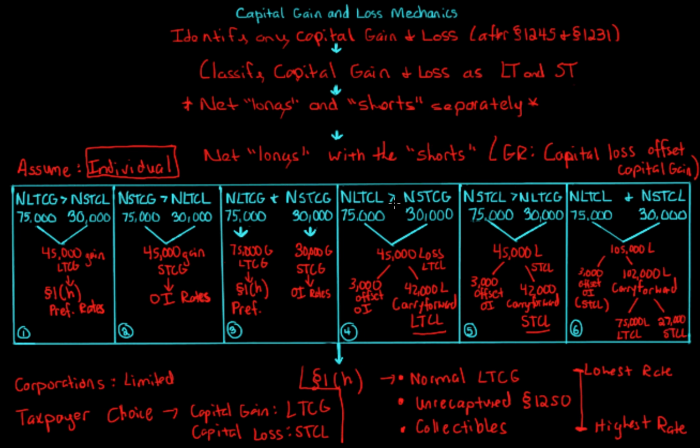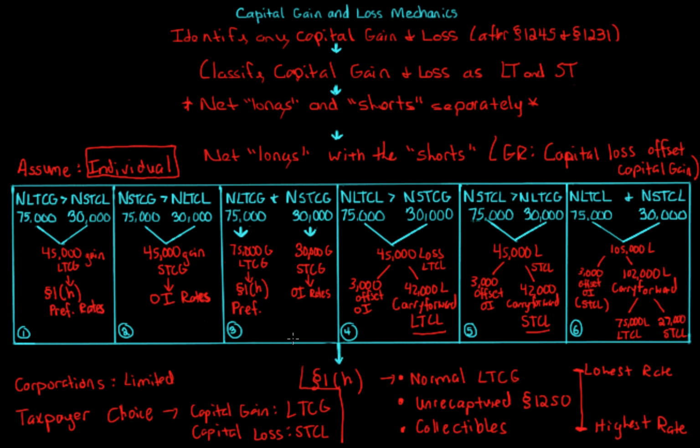So again, all you really can do now is just change the numbers around. So once we get to the next step, we look under section 1(h). All the ordinary income items, we simply apply the ordinary income rates. It's that simple. All the items that we carry forward, we do this analysis next year. The 3,000 offset against ordinary income, or whatever portion up to 3,000. So if you only have a $2,000 loss, you just do 2,000. It's up to $3,000. That amount offsets ordinary income, which is good. You want that because ordinary income is at the higher rate.